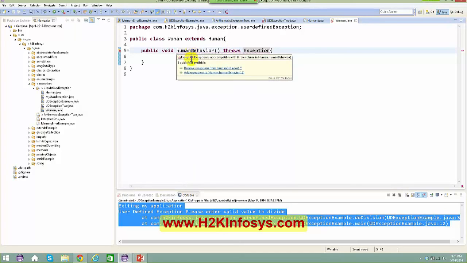It says that Exception is not compatible with the throws clause in your human behavior. This is an interview question. It's one of the important concepts. The guys who are well experienced understand this, because whoever is writing your exception framework has to catch all these kinds of things. No doubt, when you write all these things in your Eclipse IDE, it'll give you the errors upfront, but as a concept, you should know this also.